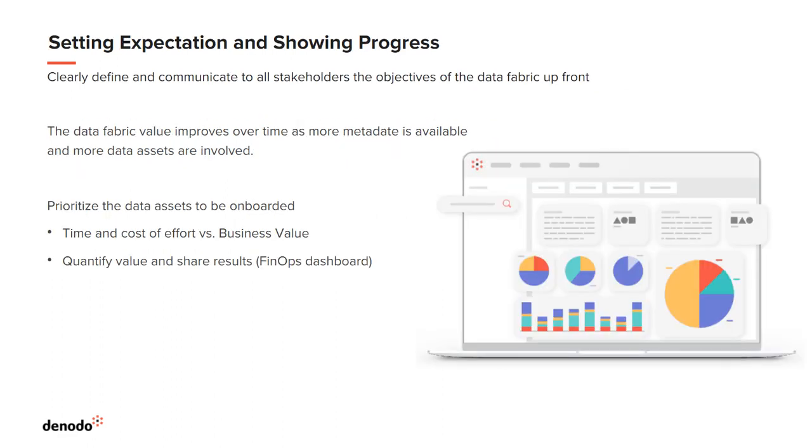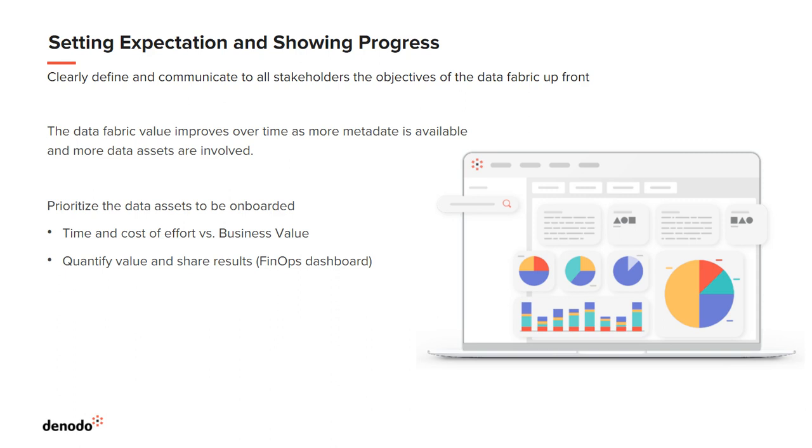But what's key is to be able to show the value that you're getting from the tool, and does it have the appropriate dashboards in there to show the execution, how much resources it's taking. Now that most things are happening in the cloud and everything's metered, are you getting the value from what you're doing, or is there a different way to architect it using different cloud services? Like S3 is a lot cheaper than if you're running something in Redshift or if you have it in Snowflake. So having the appropriate DevOps and FinOps tools in place will allow you to show that value.